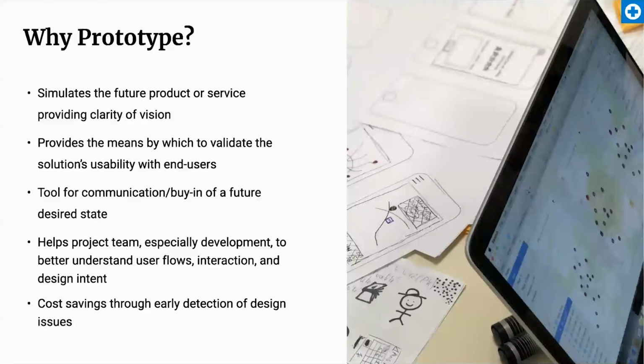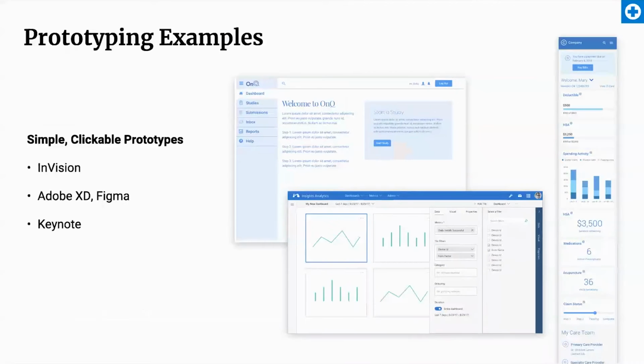Here are some simple, clickable prototyping examples which have been created with these tools that we commonly use. But don't mistake these tools for only creating simple prototypes. High-fidelity prototypes can be created with the same applications and programs such as Keynote, having the unique ability to handle rich media like videos and animations.